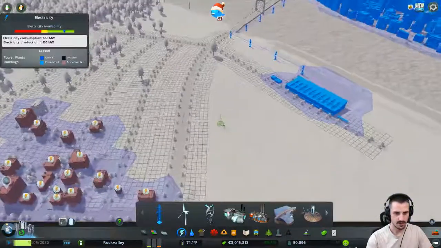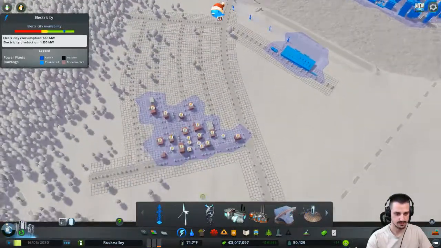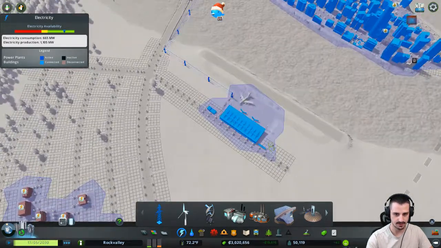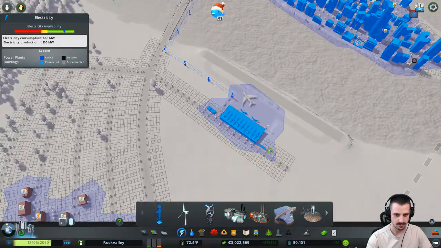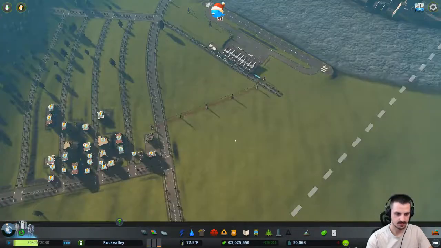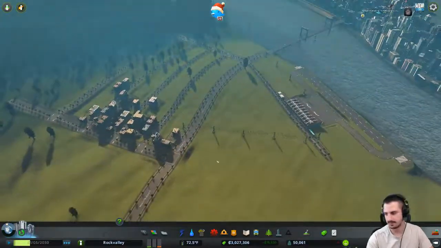And then power. Not really an elegant way to do this other than just running some power lines right across the road. That taxi stop thing, nah, I'll fix that later. Once it fills in, I can just get rid of those.